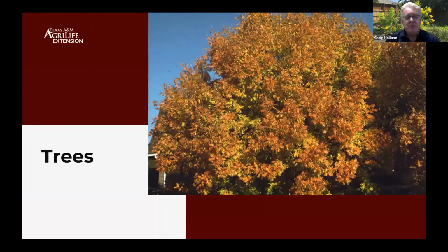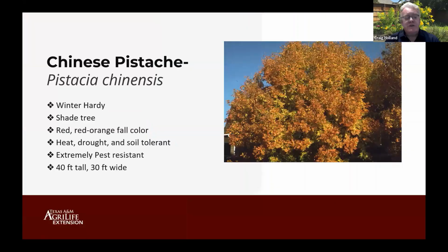All right, next, we're going to talk about trees. There are 6 trees on the approved list for Texas Superstar. The first is the Chinese pistache. It is a near perfect shade tree for one-story type of building environments. It is winter hardy. It's a lovely shade tree.